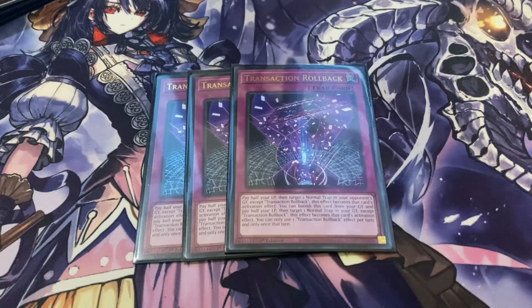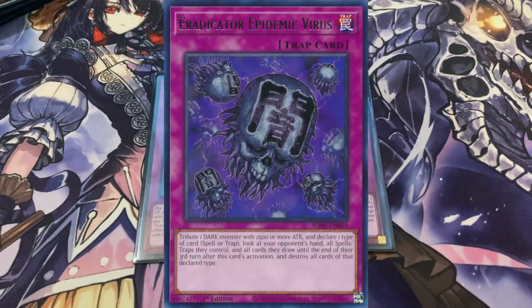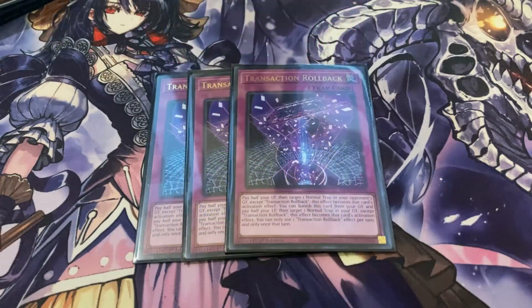So this card is absolutely crazy. There's already a bunch of discussion going around. People are trying to figure out how this card works. It has already been determined, I believe, that this does not work with Eradicator Epidemic Virus, at least the second effect, because Eradicator in the TCG says it will linger 3 turns after this card's activation, but you didn't activate it. You just banished this from the graveyard.